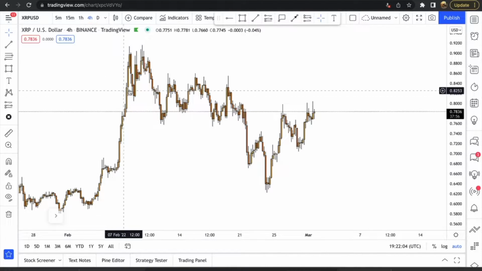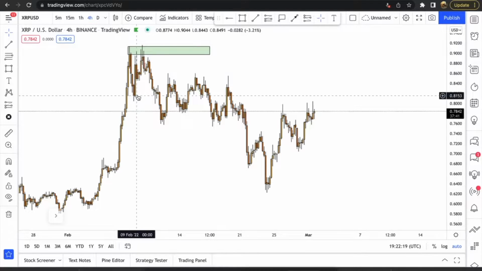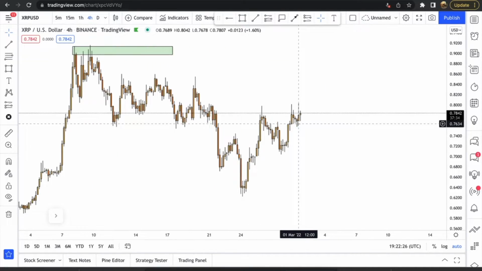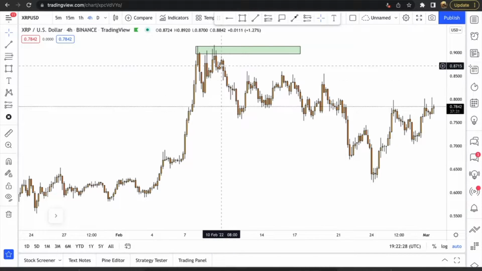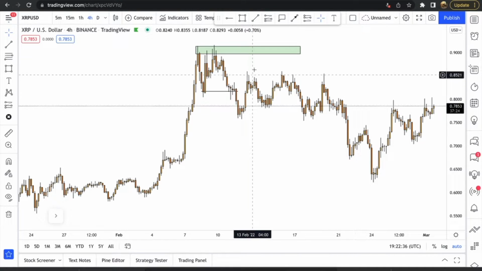So if you have a look at this here, we had this little run up, this rally to the upside. You see we had a lot of volume within these candles, but then we got up to this level here and we topped out. We had a few attempts to push higher, to break and make a new higher high up at these levels, but we just failed. Then you can see we've come down and broke this little level of support here, and then we've just been ranging basically in this little zone.